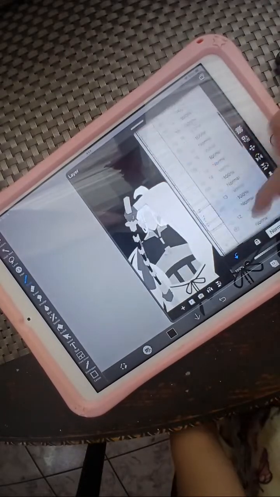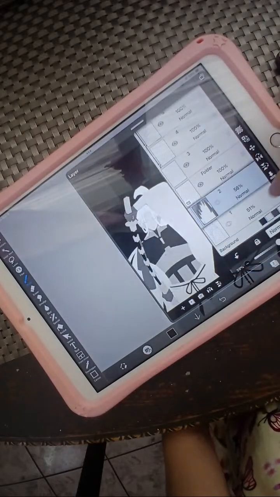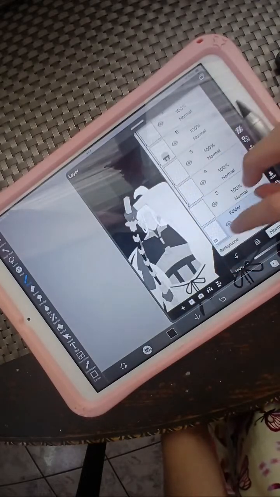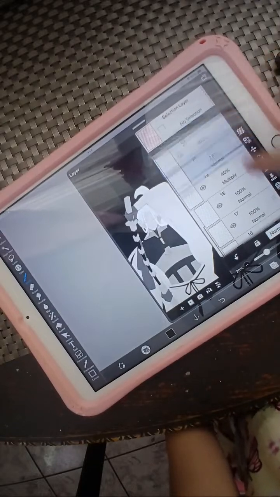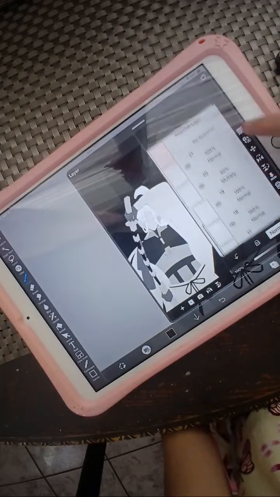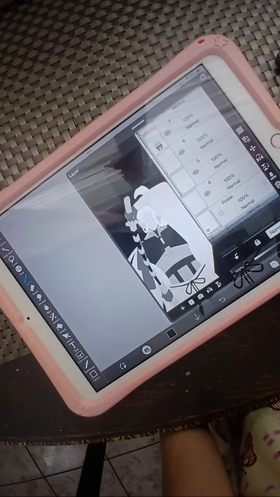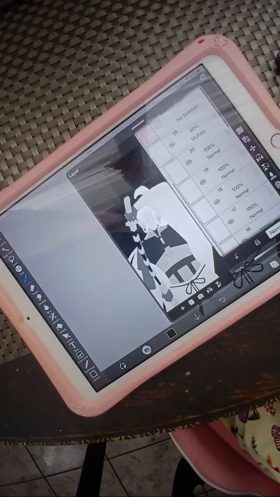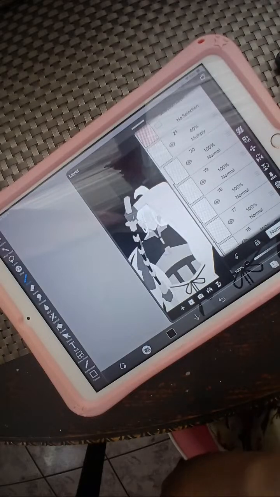But look at all these layers already. We're gonna make a folder. I'm gonna put these two in. Hide it, so you don't need that. Oh, we should put all of the ones we're not using in there. Folders are such a useful tool for this. There we go. Alright, now this is the part where everything starts to come together. Usually.